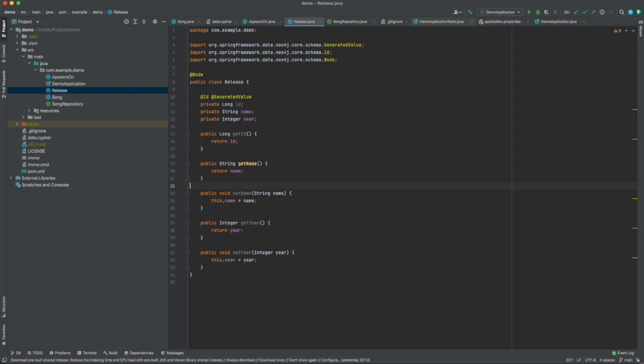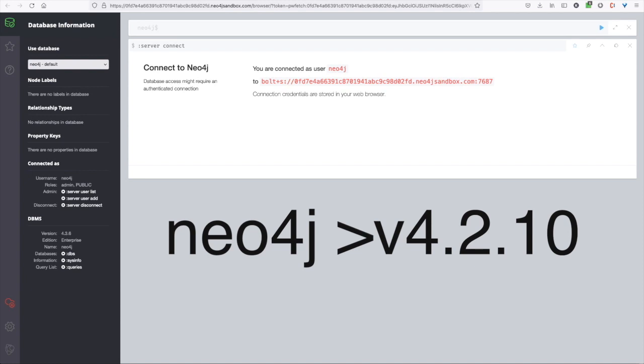At the time that I'm recording this video, there is a bug in the neo4j server, so I cannot use the Docker container. I will have to use the sandbox. If there's a Docker container available that has the version 4.2.10, then that's okay. That should work.